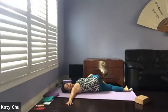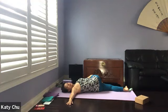Hips automatically come soft. Shoulders and shoulder blades are still on the mat. With every exhale breath, try to bring the top knee a little bit closer to the floor. If you have room, you can extend the top leg if you like. Stretch, strengthen, and tone the lower back muscles to support the spine, especially if you have back pain.